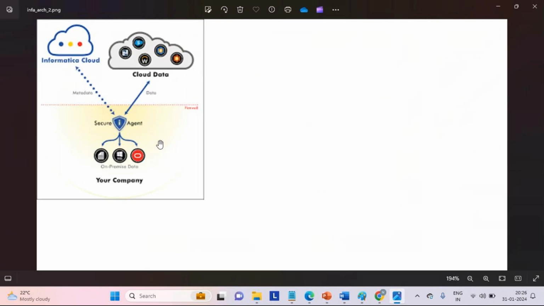Now, let us understand what we do as part of on-prem. On-prem means local. Local can have files, database tables, or application data. We can have anything which is accessible from our local system. Cloud means we don't have control.